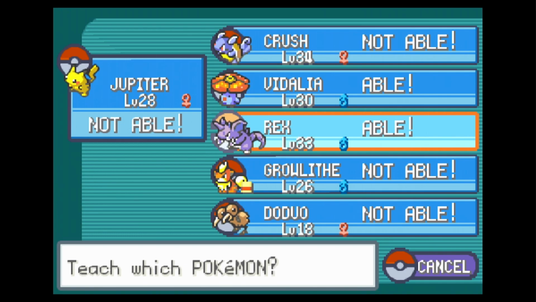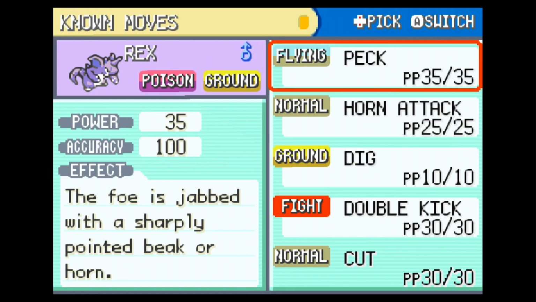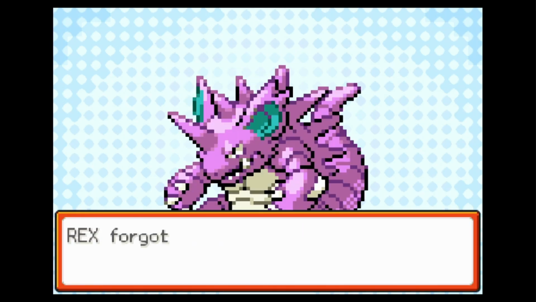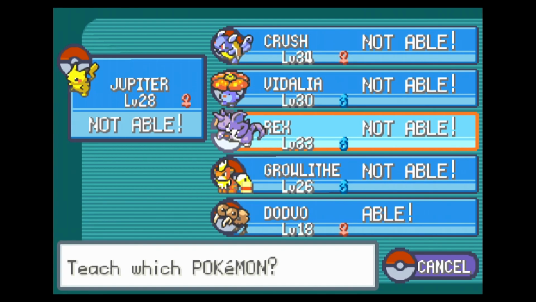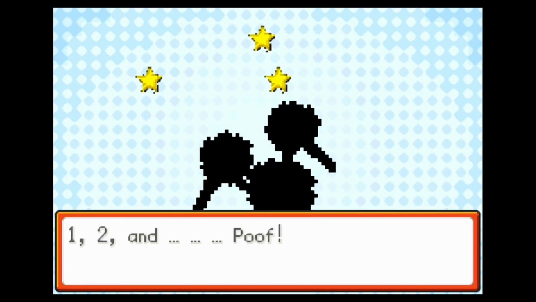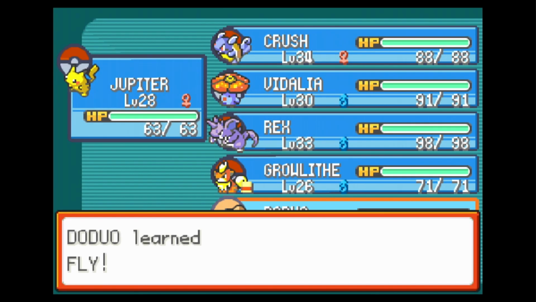That means either Vidalia or Rex is going to need it. Can Rex sacrifice a move for Cut? What can Rex get rid of that I can use Cut for? I will get rid of Peck, because now we have Doduo to do flying type moves. So Rex can learn Cut, and we can teach Doduo Fly. Here we go. I have no clue how Doduo flies. It is based on a flightless bird, but that is fine. We'll toss out Growl for that. Okay, perfect. Doduo forgot that, and is going to learn Fly.